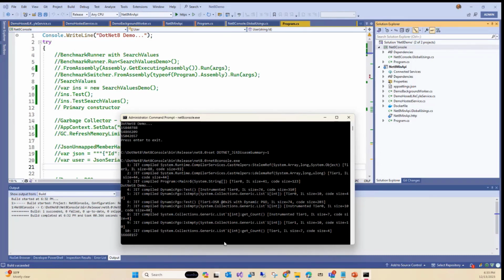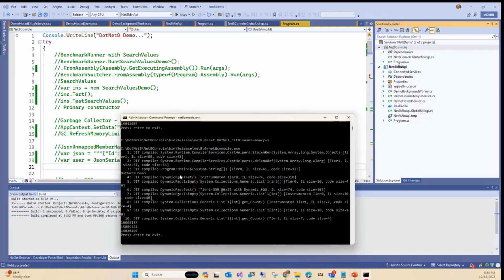So if you look at it over here, right? The code was entering. If you look at it, there was tier 0, the code size 123, IL size 41, and I don't even understand what's going on over here. But if you look at it, it switched to tier 1 dynamically. The IL size is now 10. The code size is now 10. So this is what they call the tier 0 to tier 1 compilation. It learns the pattern and then changes it to an efficient algorithm, regenerates to reduce the memory consumption, and hence it's going to load faster. So that's the evidence. It was tier 0 and now switched to tier 1.